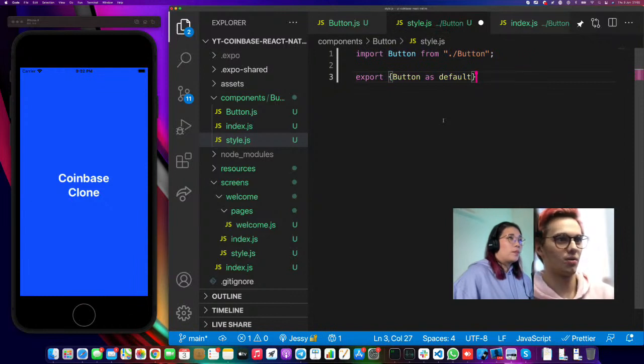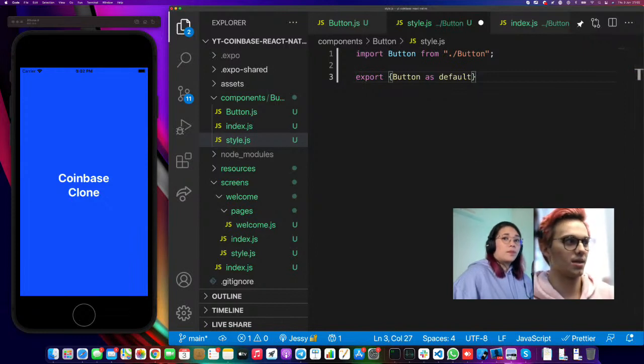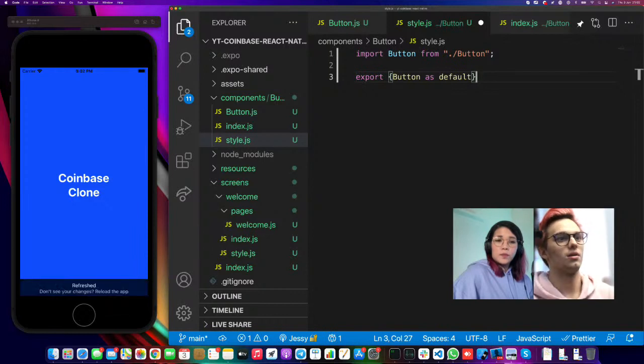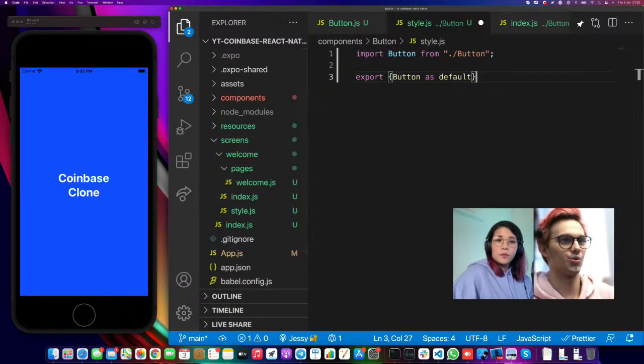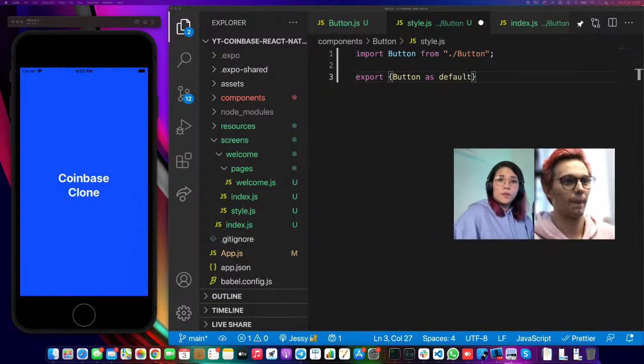So for now, we're just going to have it the same as our index.js file, and then we're going to come back and add the styles in just a bit. So the next thing that we want to do is inside of the components folder, we're going to create another index.js. And this is where we're going to pretty much officially export our button, right? So same way that we did our screens, we're passing it up in layers.